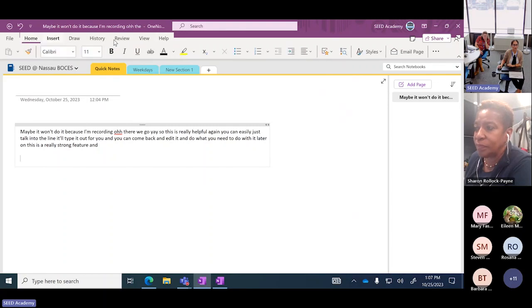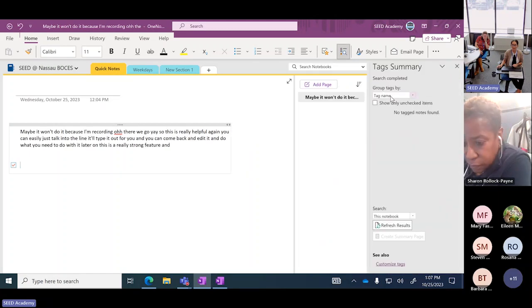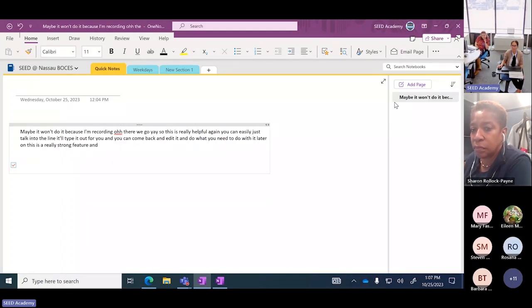If you go to the to-do tag, it'll automatically give you that checkbox, and when you're done with that task, you can click the checkbox. I know I like that. I like to do it when I'm using actual paper and pen, so I love that they have this option. Again, I told you, you can filter by tag notes. So if I click here and search for a specific tag, it'll pull up all of that tag across my entire notebook. So it could be a really strong feature if you use tags properly.